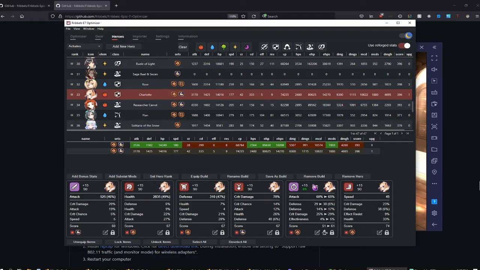Also, what's really useful about Fribbels is there's lots of items you'll have that are unreforged, and some of them you may not realize are actually pretty good. So Fribbels can really help you find those items that you originally never would have really expected to use, and you'll see that they're actually really good and how they fit with your other items on your account.